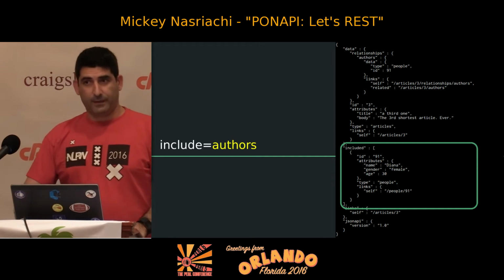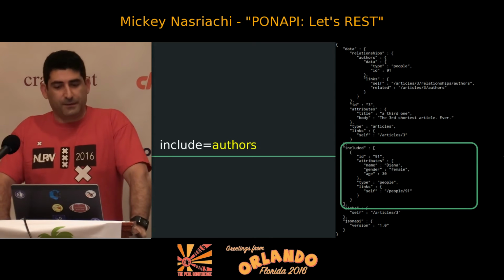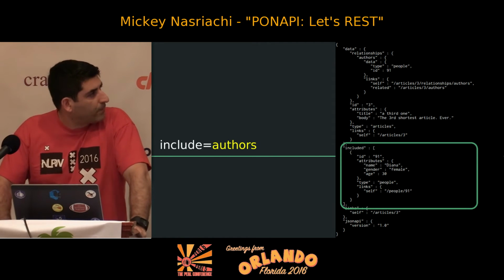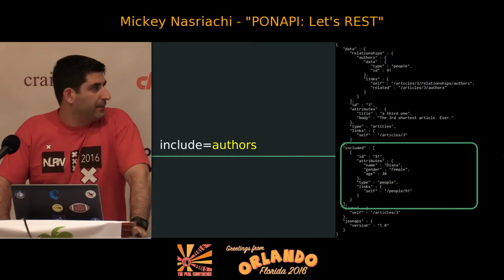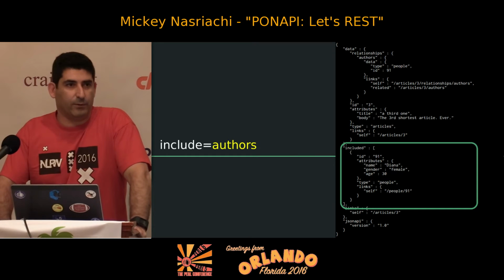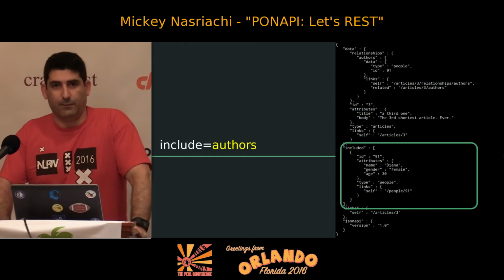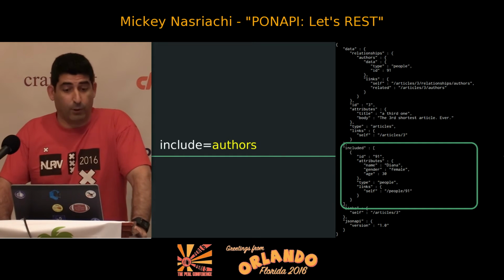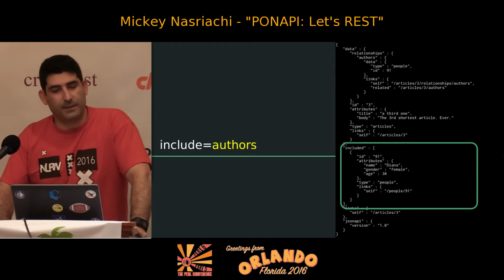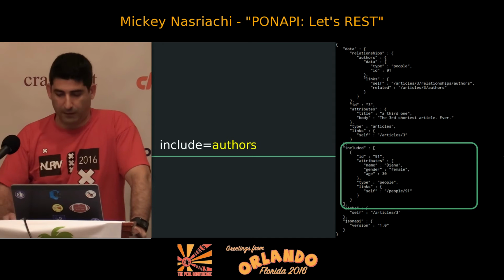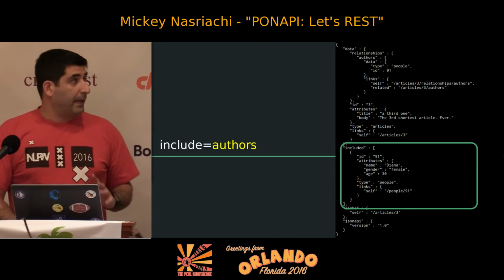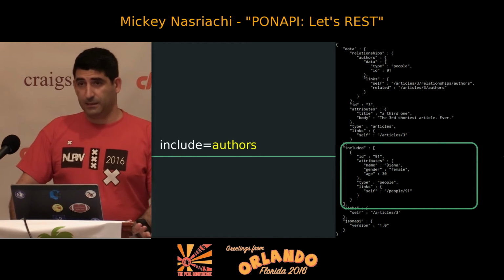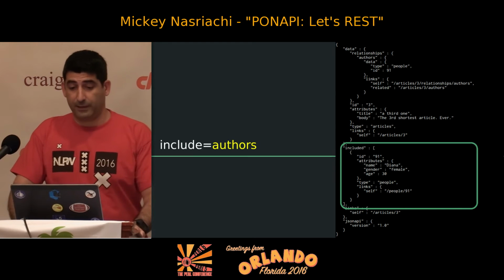The include is another one. Include is just like when doing joins, it's a pseudo join, but in this case, we also get not only the relationship to the other element, we get the entire element itself in an included section. So outside of our data, we will get, in this request, we got two data elements, not one. And we could have received multiple ones because we can have multiple authors, or if we ask for including of, let's say, comments or any other data type, we can pull a lot of different elements in one request, which is really neat. And we can go on and on about JSON API. It's a big spec, and I highly recommend looking into it.